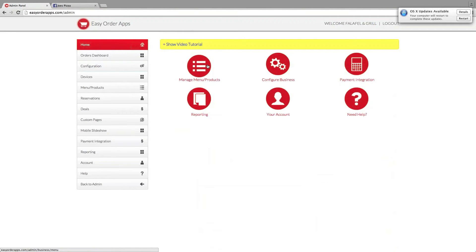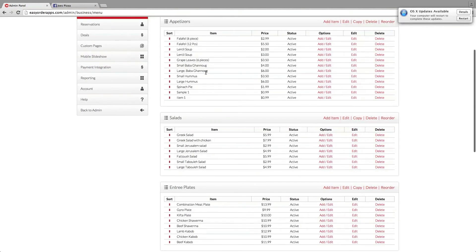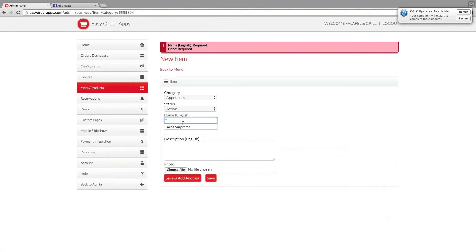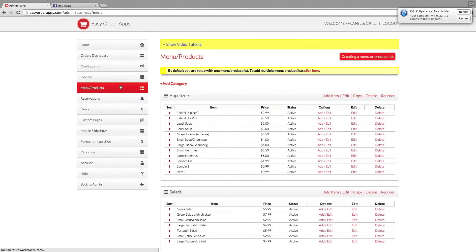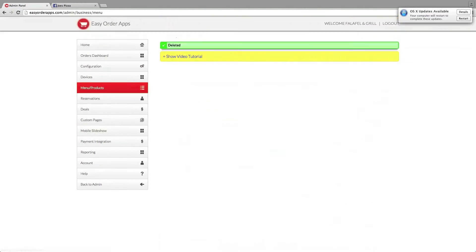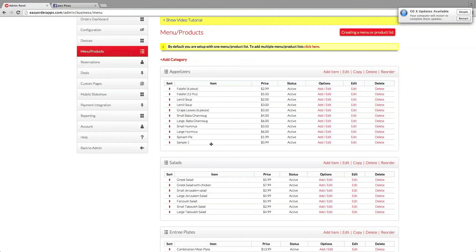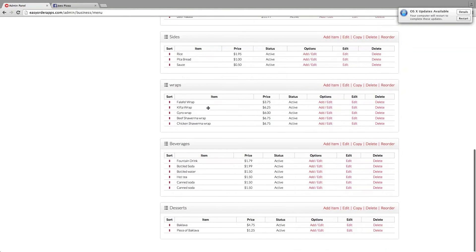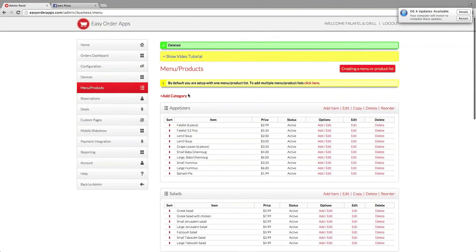We've got all different types of stuff here. Let's look at their menu — this is where they can customize their menu. Very intuitive to use. They want to add an item, they just add the stuff in here and save that. I'm not going to mess with their menu, but let's go back. Anyways, item one is in here — 99 cents, active. Of course, they can update pictures and things like that here as well. And if things are active or deactive, they can do that. If they run out of stuff, they can update that from here. Again, very simple to use, very easy for them to organize. This is a live site so we don't want to play around too much, but the menu is very easy for you to do or for them to do.